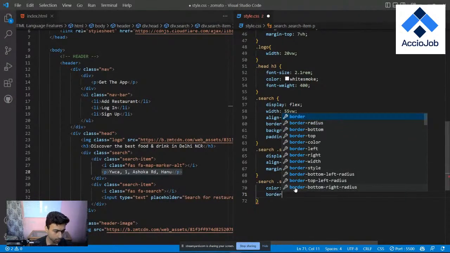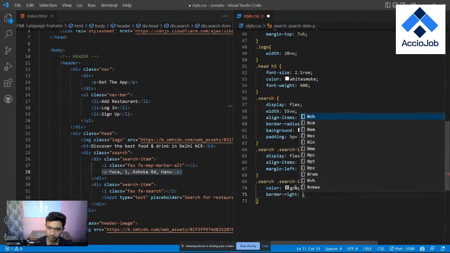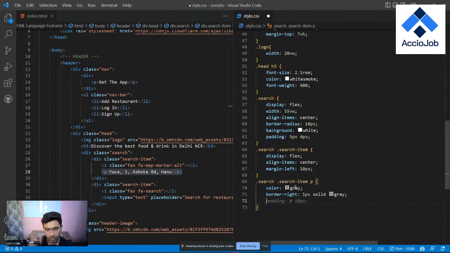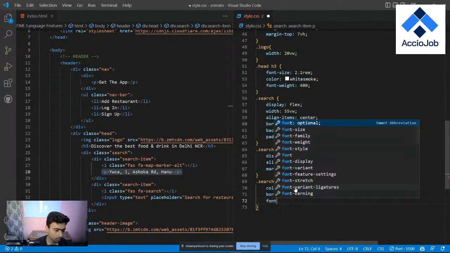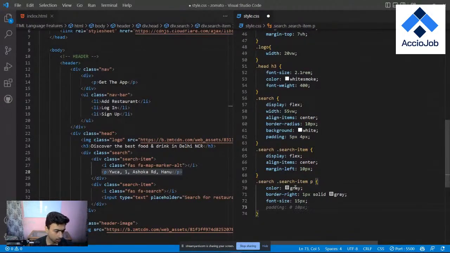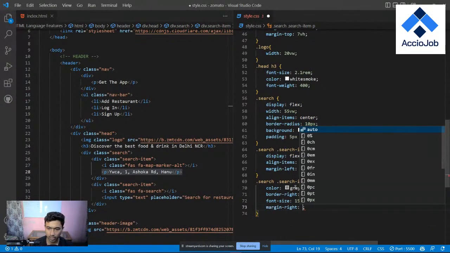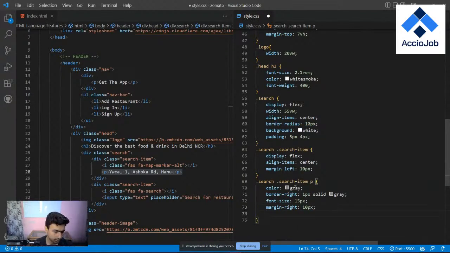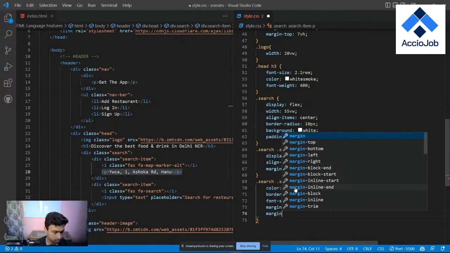Border right, I want to give a border right to be 1 pixel solid gray, to give the separation with the search, right? Font size to be maybe 15 pixel. Margin right to be 10 pixel, and margin left to be 10 pixel.